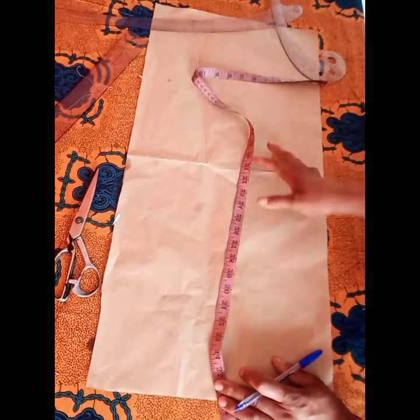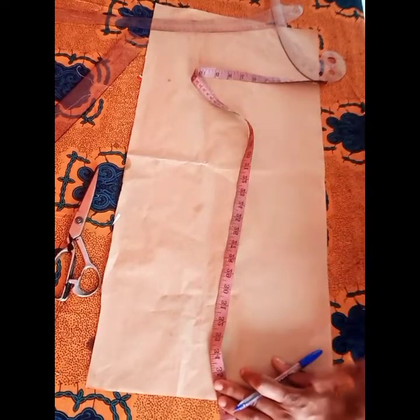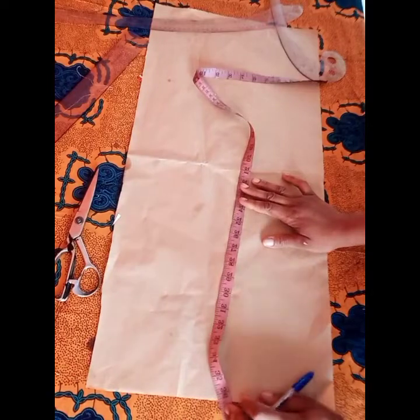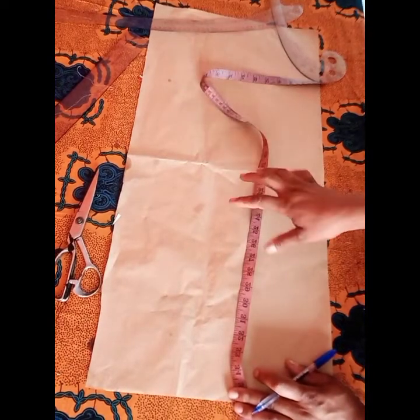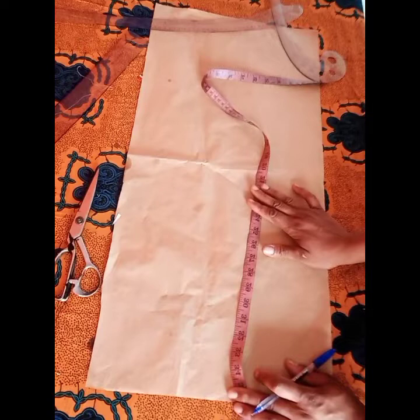Actually, you can use any upper bodice of your choice. You can use the basic bodice. You can as well use a shoulder dart or off shoulder, whatever upper bodice you want to use for this tutorial. Mine, I'll be using a princess dart. So I'll be drafting the down part where the basque will have the effect. I'll be drafting both the front and the back together. So that is the tutorial for today.